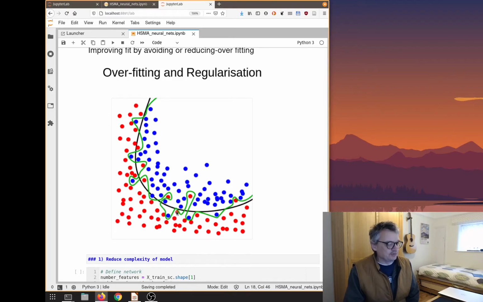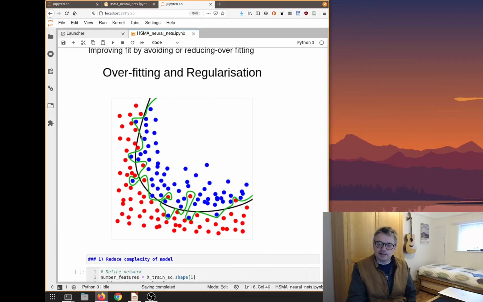But if this was our training data, the chances are our test set data, unless the green line really does describe the boundary, unless there's a precise wiggly boundary like this, that green line is going to cause misclassification in data that wasn't used to train it. So another point in this area here, it will classify as red. When we look at that, we might think, well, actually most of them are going to be blue in this region here. We've just got a red dot encroaching in there.